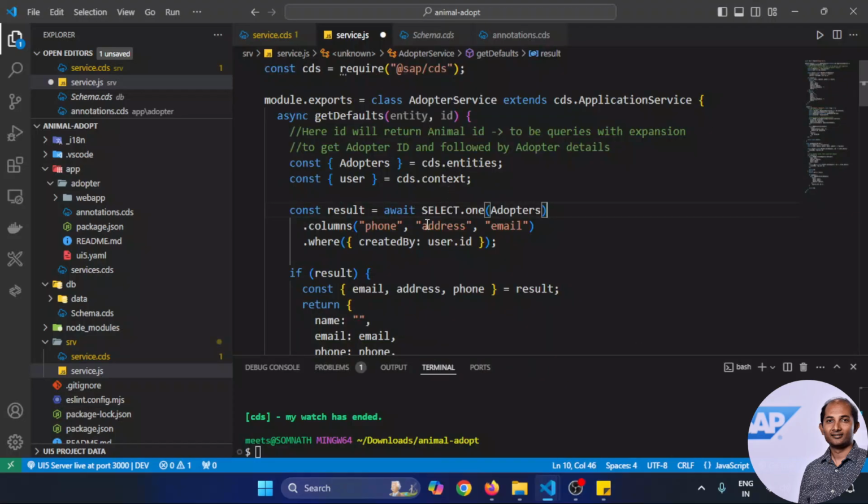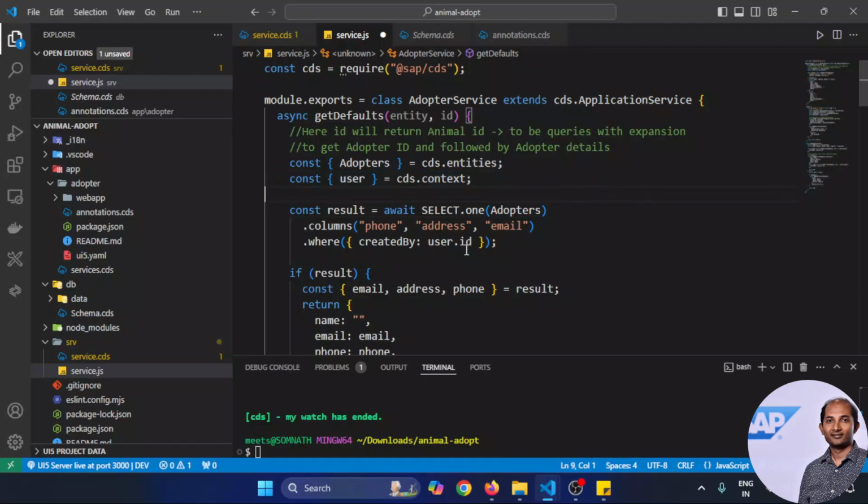Okay, so what exactly do I have to do? First, I have to select the user ID which is logged in. But in this get default function, I can't pass the request context streams. I'll check. There are certain feature updates I got to know about, but I need to check if I can pass the request context in terms of the bound functions. But anyway, this is the alternative I have. I just use the CDS context, and from there I'll get the logged in user.